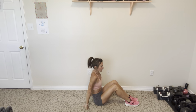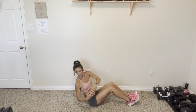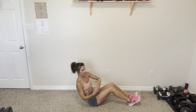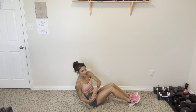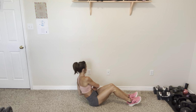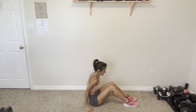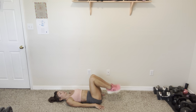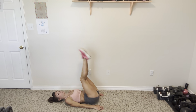Come up. Russian twist. For 10. 1, 2, 3, 4, 5, 6, 7, 8, 9, 10. Kick ups for 10. This will bring us to the end of round 2. Kick it up. 1, 2. Notice I'm not lifting that high.